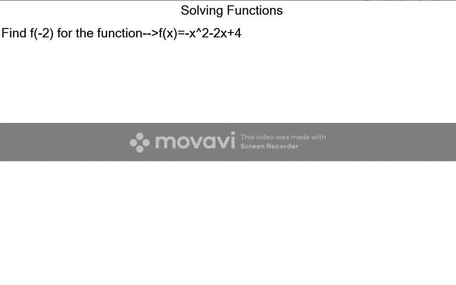So for every part where you see an x inside your equation, or your function, should I say, you just basically substitute it with negative 2, or whatever constant is inside that part. So in this case, we'd have f of negative 2. You don't really need to put the negative 2 in that part, but it's just easier for you guys to understand that you can do it in every single spot.